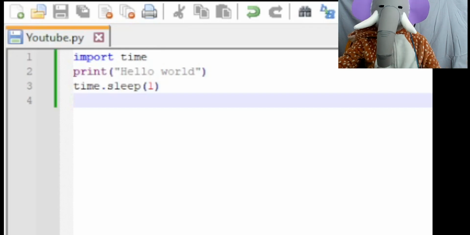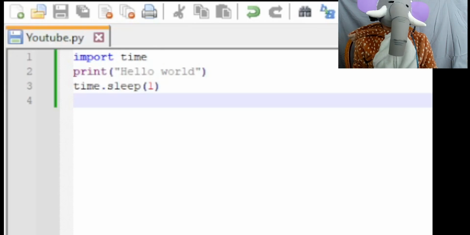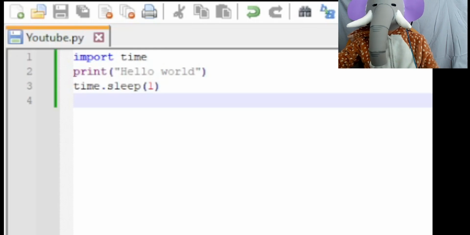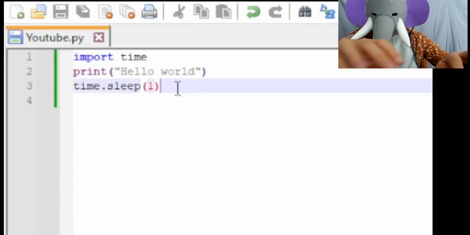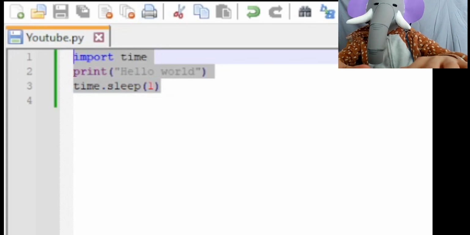OBS, my recording program, isn't letting me record me running it. So instead, I think I found a way to run it within Notepad.